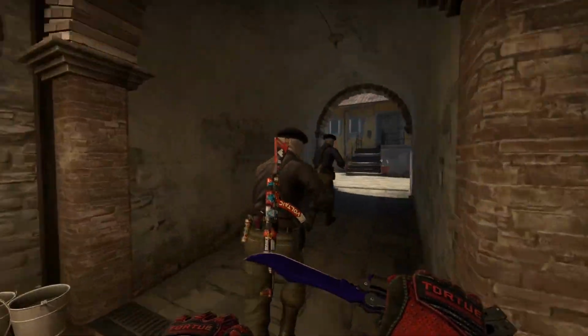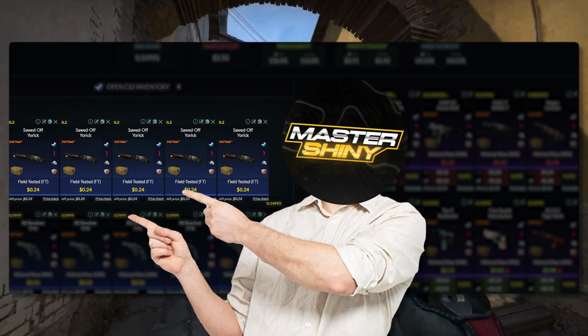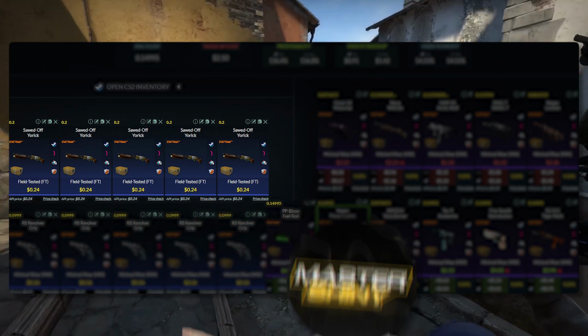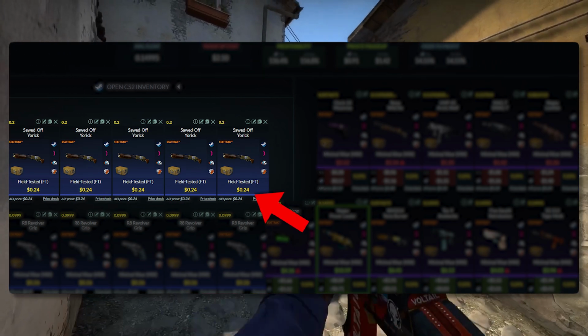Number 3, we're heading on over to the Revolver and the Clutch collection. We're going to be looking for 5 field tested skins from the Revolver collection. These ones are going to be StatTrak. Very important, this one is StatTrak. Now, 0.2 or below on the float is not the easiest, and a 24-cent buy order is not the most hard to get.